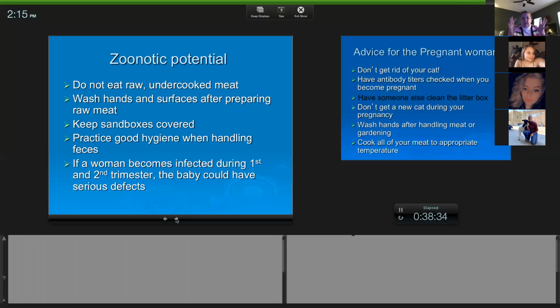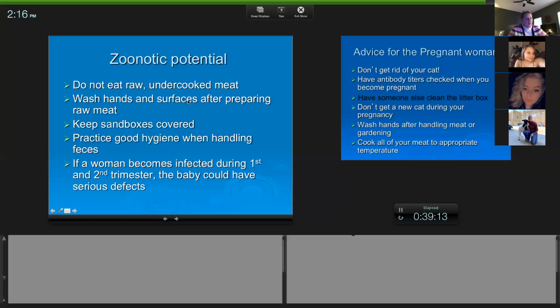There is a very high zoonotic potential, and primarily it comes from women cleaning litter boxes. I actually kind of said this to my husband, because I had cats when I was pregnant, and I was like, oh honey, you have to do the litter boxes, because I'm not supposed to touch the litter boxes, because there is a chance. My cats were indoors, but both had a stray history. So they can be subclinical. They could be passing this in their feces. And so technically pregnant women especially can be infected through the litter box.